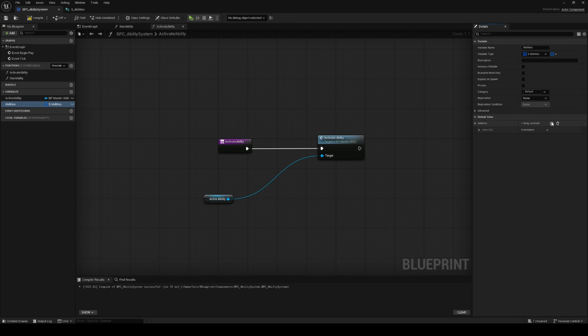Once it's an array, I'm gonna add my ability. It's actually only one ability we've got. We're gonna mark it as unlocked, and the name is gonna be energy ball. That's its ID, energy ball.